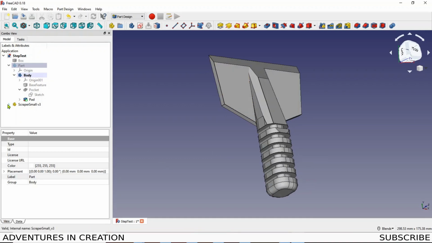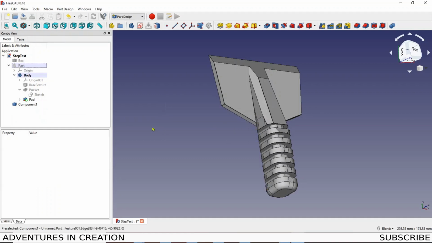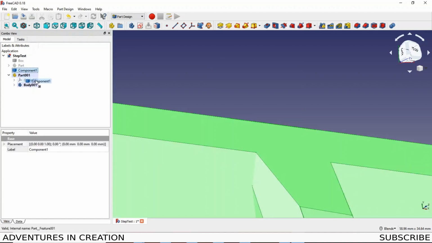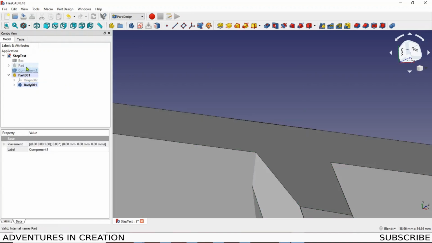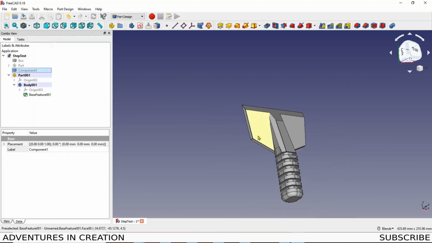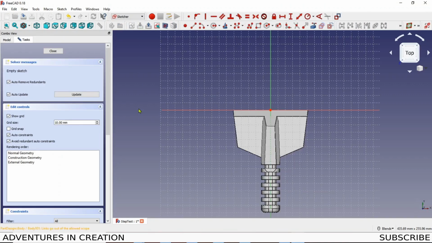So I'm going to take that same process again. I'm going to delete that part that it brought in, leave my contents alone. I'm going to create a new part, and I'm going to have a new body inside that part, and I'm going to copy this guy into here. So now that guy, if you look, has gone grayed out, and the base feature is now here. So do exactly the same things I just did with my box. I'm going to select face, create a sketch. I'm going to draw a circle.